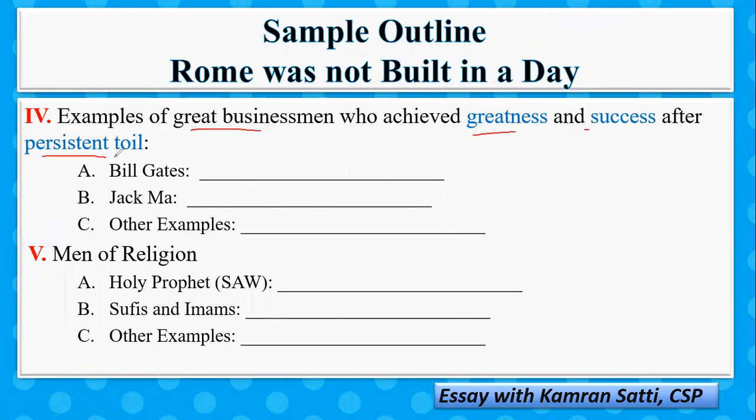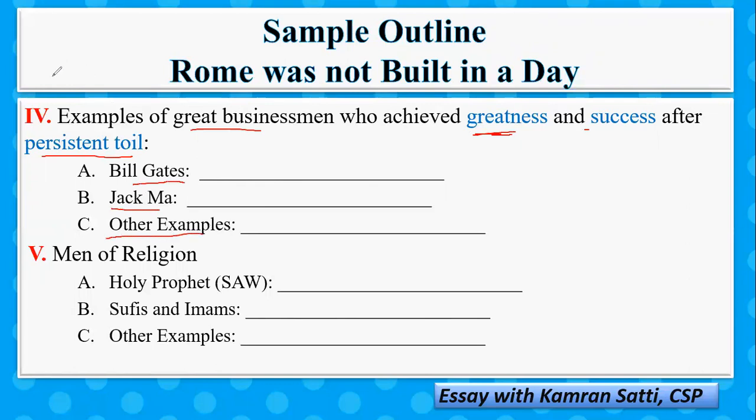Remember the keywords, I'm consistently mentioning them. I can use different words, I can use their synonyms, but I must be using them throughout my outline, just to convey the feeling to the examiner that this candidate is writing relevant and to the point. Now I have given examples of Bill Gates, his company Microsoft, a success story after repeated failures. Similarly, Jack Ma, Chinese businessman, the founder of Alibaba, was also a success story after much struggle and failures. So you can similarly cite other businessmen.